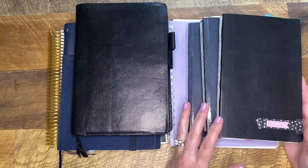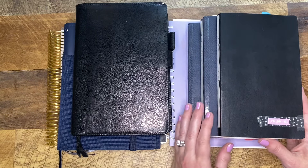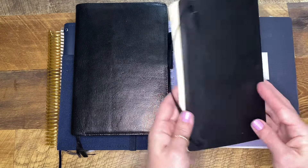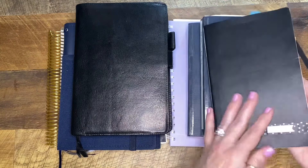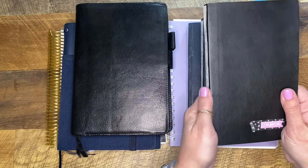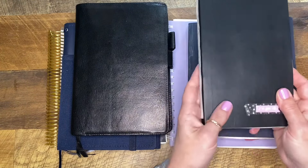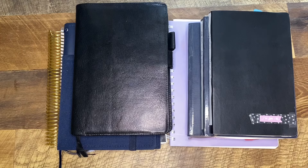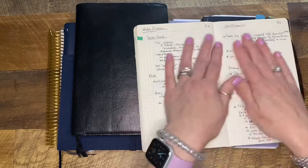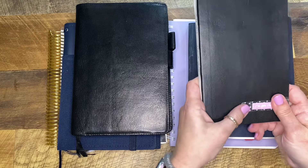As you can see from the stack, there's been an evolution in the notebooks I've used over the years, even if there hasn't been a significant evolution in the planning or tracking I do for my job. I started out with a Moleskine — I still have it — and I had a woven leather cover that was a little bit smaller than A5 size. This Moleskine would fit perfectly inside, I could travel with it, and when I was at home I could just have this out on my desk and it would lay flat.